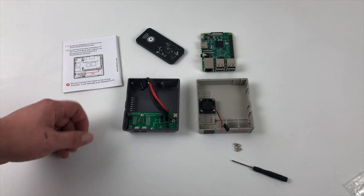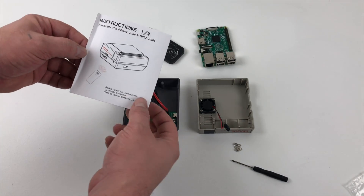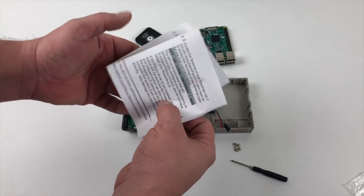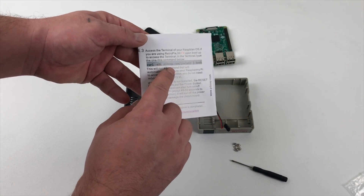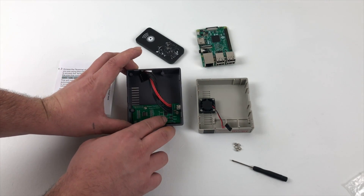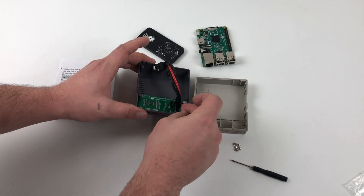I'm going to go ahead and put this together. I'm going to be using a Raspberry Pi 3. I already have RetroPie flashed to a 32GB card. But if you need to know how to do it, I have made videos and they also list it in the instruction manual, which is really cool — shows you how to flash it with Etcher. But the main thing we need out of this manual is this curl command. We're going to have to install this script here to get the power and reset to work. Let's plug the fan in — I'm just going to plug it into fan A. Make sure your negative and positive line up.